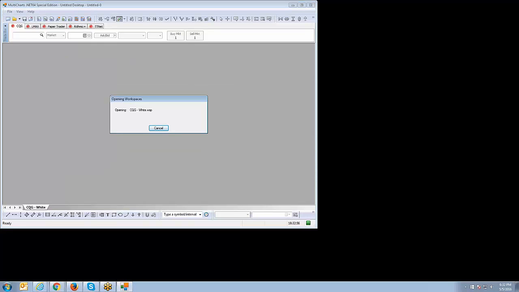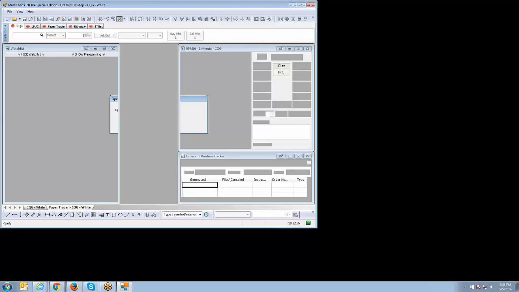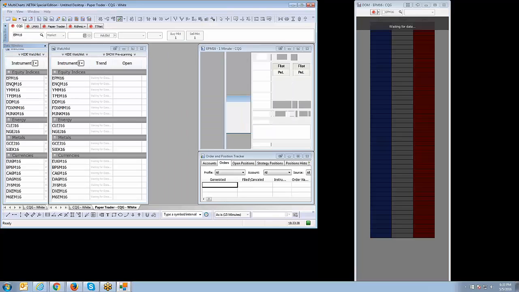And what will happen next is MultiCharts will go through a process where it's going to create the pre-built workspaces that we automatically configure and build for first-time users that log into MultiCharts.net. We understand that if you're transitioning from a different platform, there's going to be a learning curve in understanding how to use the platform as well as building a workspace. So the one thing that we don't want is for you to get discouraged if you log into a platform looking at a blank gray screen, which is what you see behind that little opening workspace dialog box. So we've created a foundation for you to build off and a pre-built workspace. So we will give you a quick head start and you can jump right into the platform and begin using it. Give it a few moments.